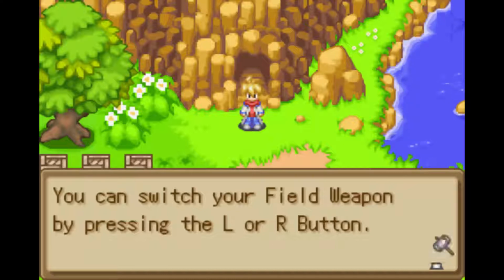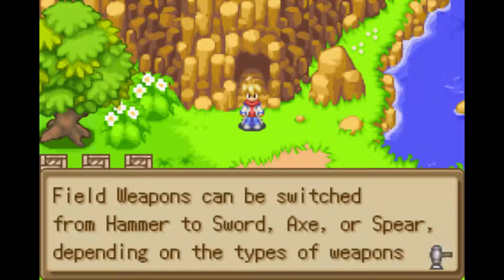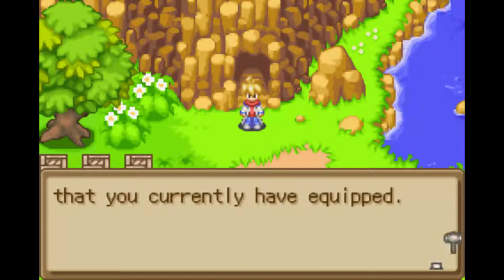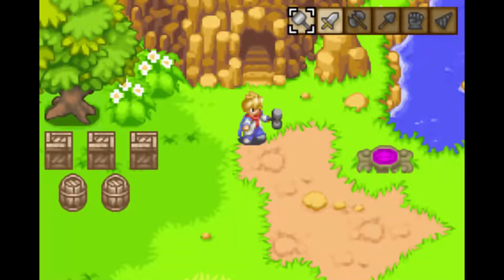We switched the field weapon by pressing L and R button. The field weapons can be switched from hammer to sword to axe or spear. What, no knuckles? Depending on the types of weapons that you currently have equipped. Oh, they're okay. Knuckles are still in the game.